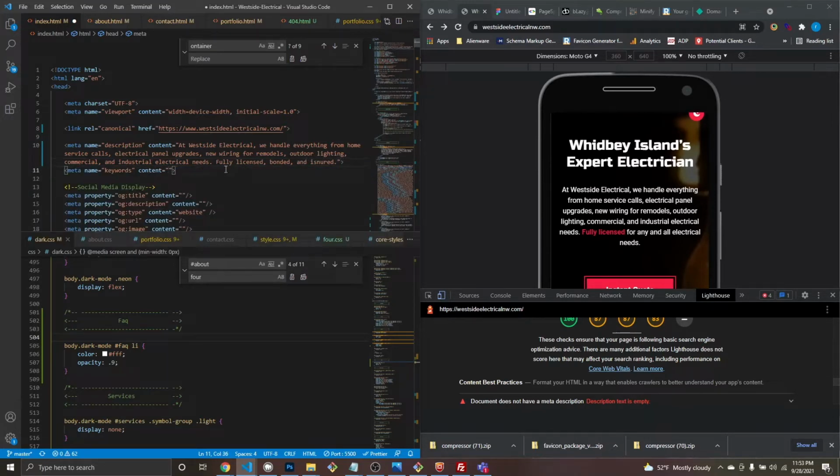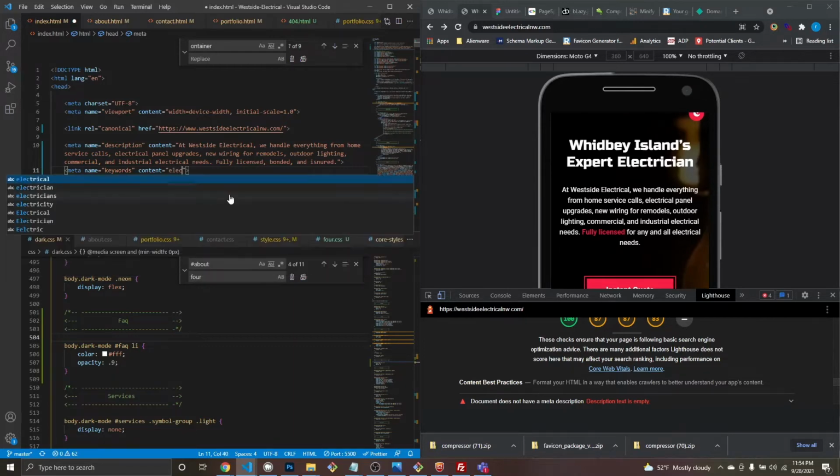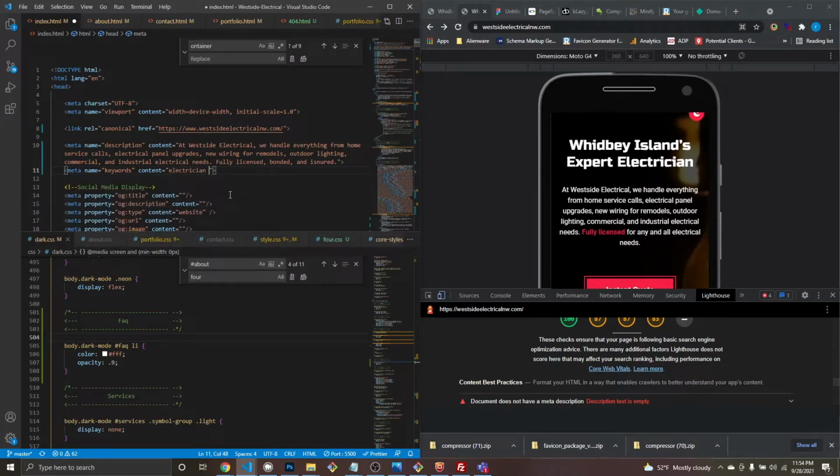Okay, keywords, and I'm just going to throw some of these out here. I'm just going to put that for now. I'm not going to sit here and waste your time while I think of keywords to use. I'm just going to put that there for now just to satisfy these things.